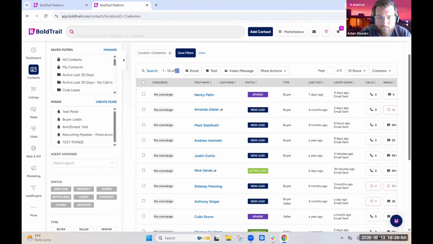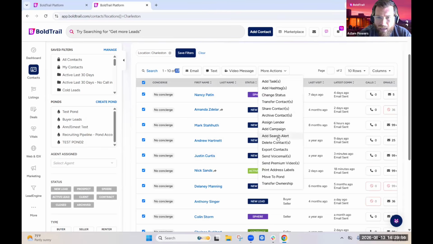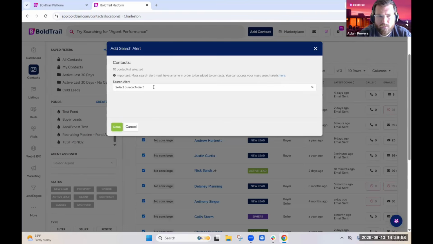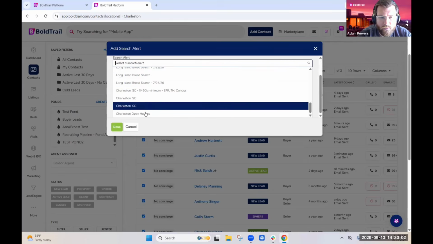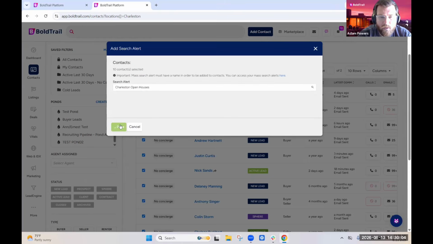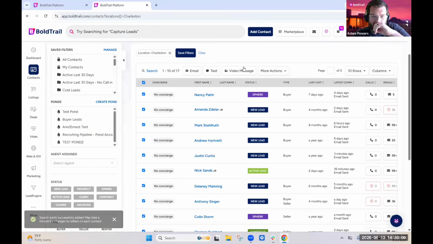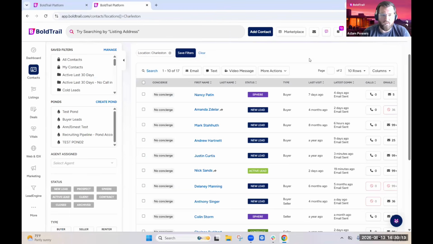I have 17. Maybe I mass apply, I select everybody, and under more actions, add a search alert for my Charleston open houses. So now these 17 people are going to receive an email from me twice a week with all the open houses going on that weekend in the city of Charleston.